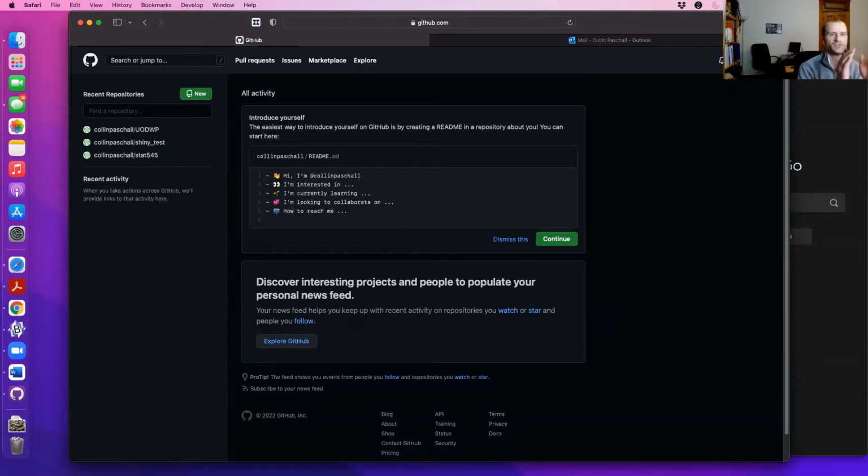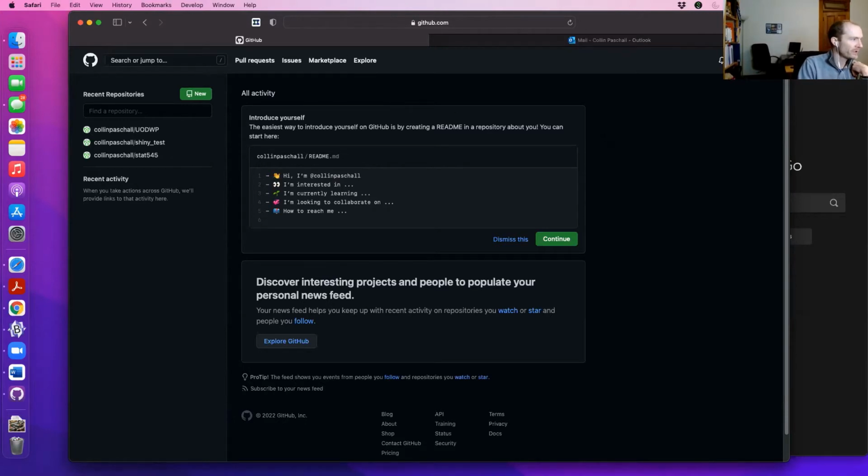So the first thing you need to do, well, let me give you a quick outline of how we're going to do this first. We're going to set up a GitHub code repository. We're going to create a local version of that repository on our computer. And then we're going to put basically an R Markdown file in our local repository on our computer. Then we're going to push it back up to GitHub, and that's how we're going to publish out into the world. So the first thing we need to do is create the repository on GitHub so we can end up putting our files into it.